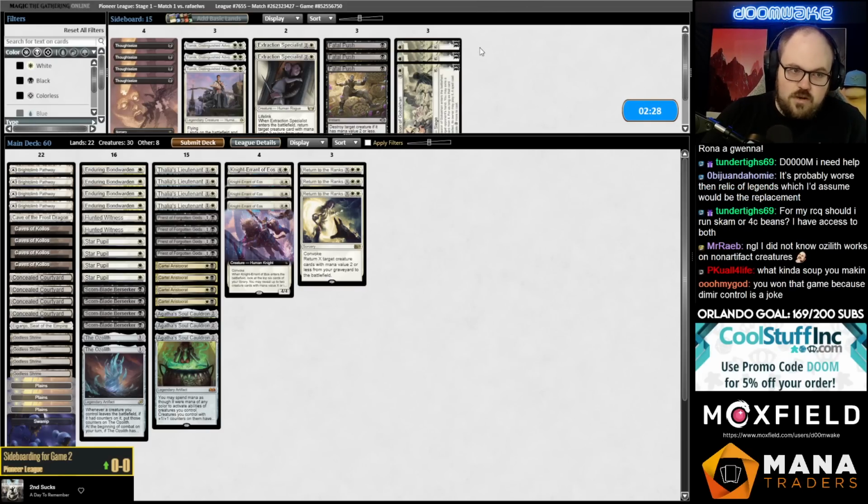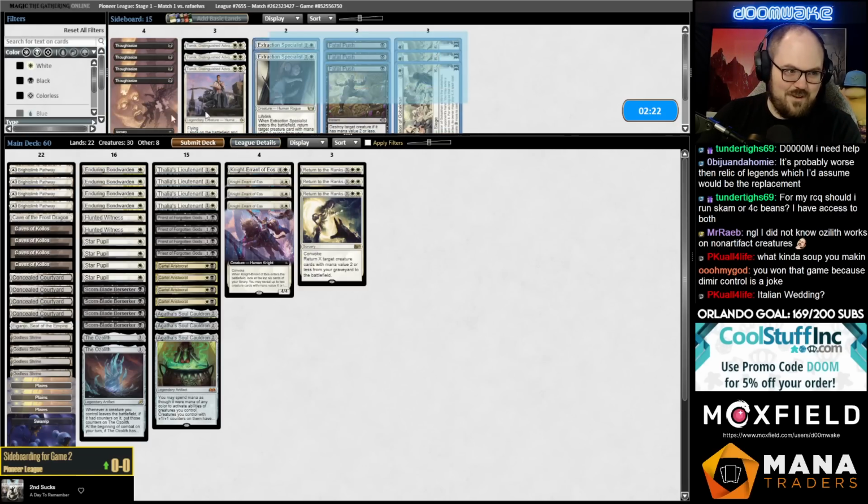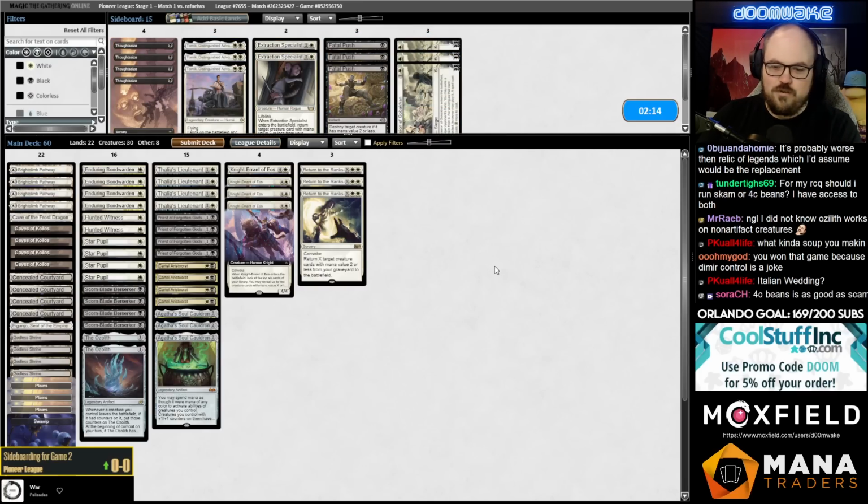I mean, there's really no good reason to play anything other than Scam right now. I know that sounds kind of like all doom and gloom, but that's just the reality of it. Dude, I watched Spike play against Scam today, and it was so heartbreaking watching him lose that match. Just like, what is going on here?